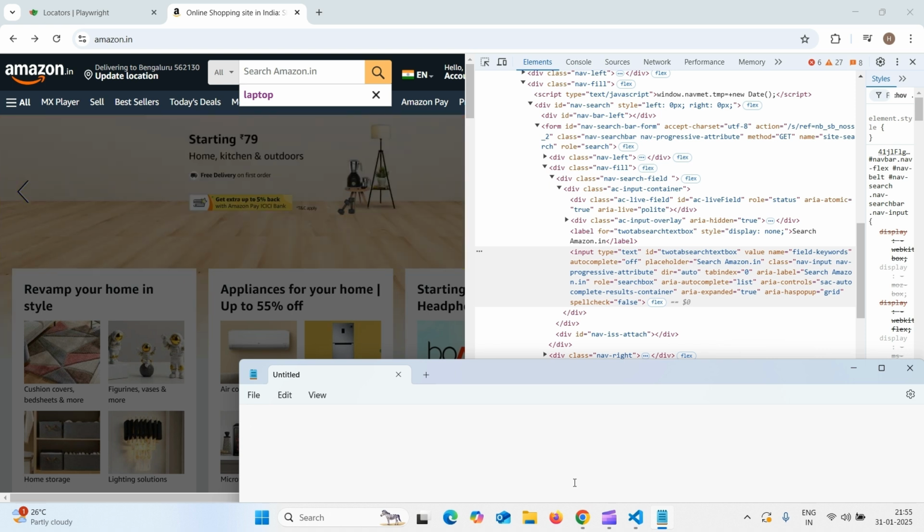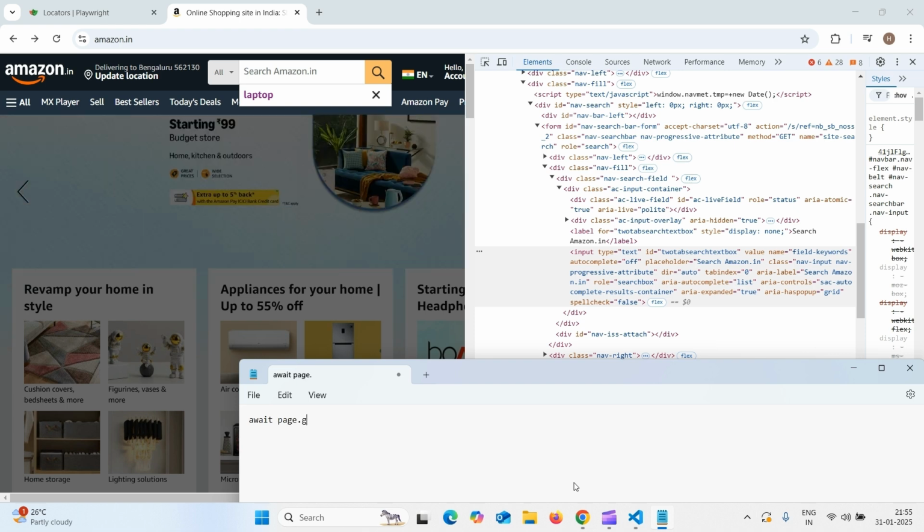So what we need to do, we need to type await page.getByRole. Let us first understand the syntax. In the first double quote, we need to mention the role always.